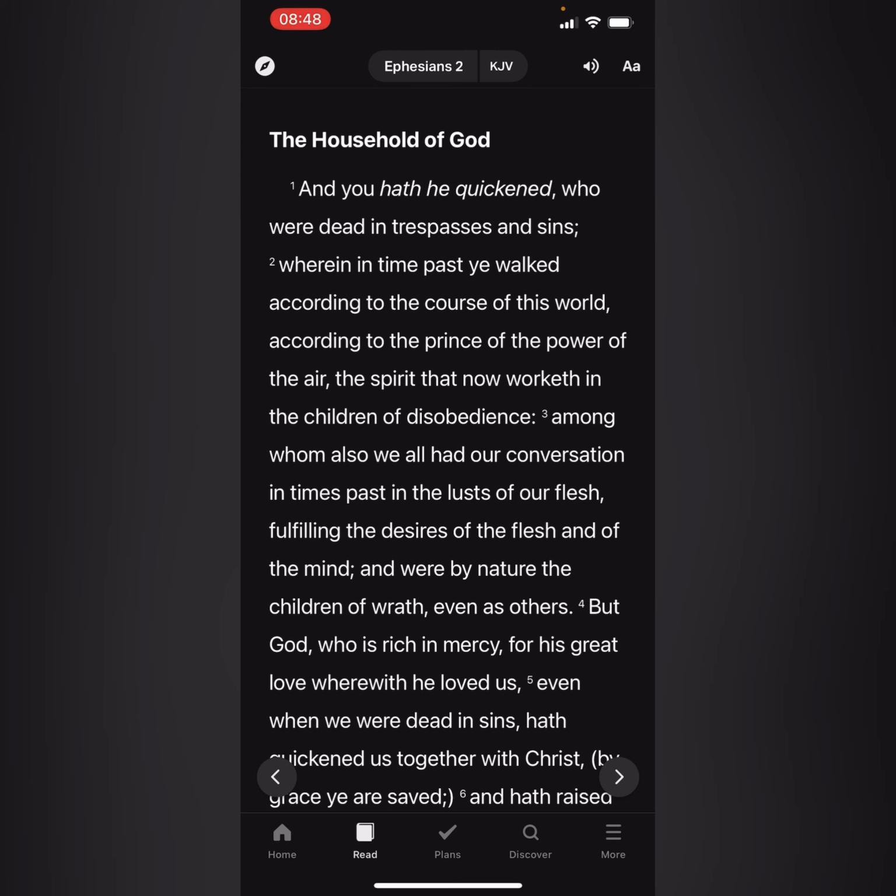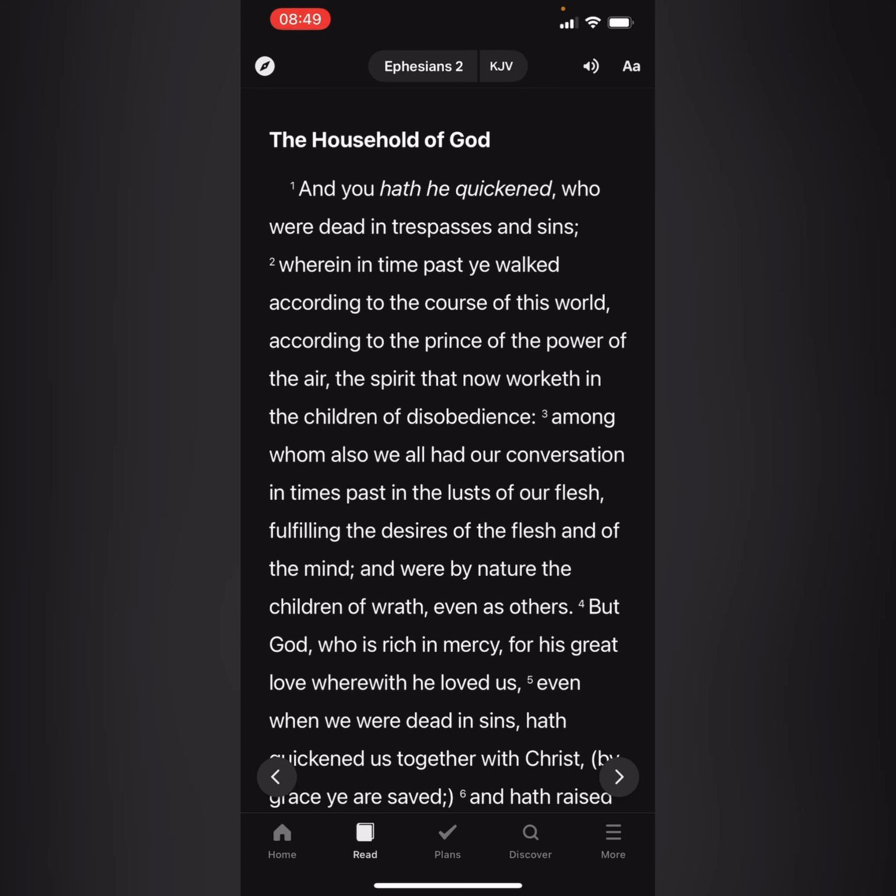Okay, so when you tap on read, it's going to bring you to this option where you can read the Bible. On the screen here, it's always going to pop up the last Bible verse you opened before you close the app. So I was studying Ephesians chapter 2 yesterday.